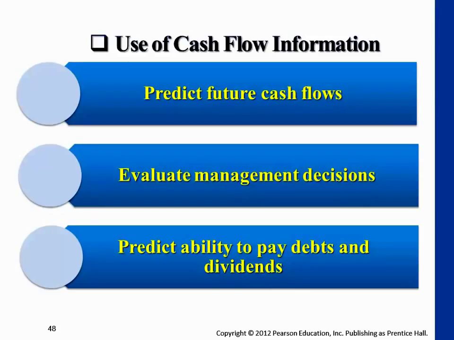Okay, to predict the ability to pay debts and dividends. If I'm the creditor and I lend money to this company, definitely I would be interested in understanding whether the company will be able to pay me back. By looking at a cash flow statement, you can understand whether the company has enough cash balance or not. And if I'm the shareholder, I'm also interested in whether the company is able to pay me dividends. So these are also some of the things that we want to understand from the statement of cash flows.